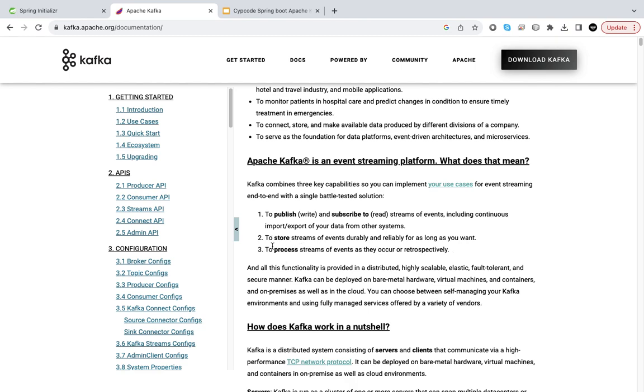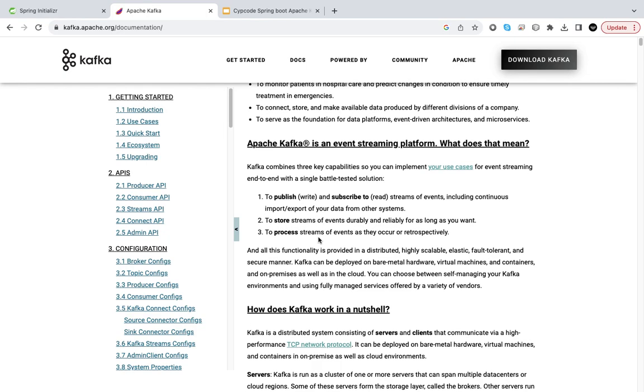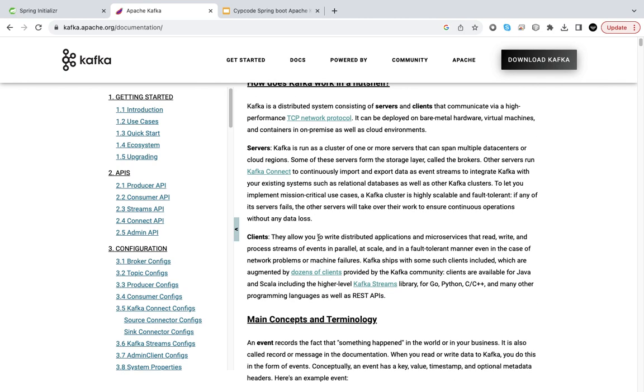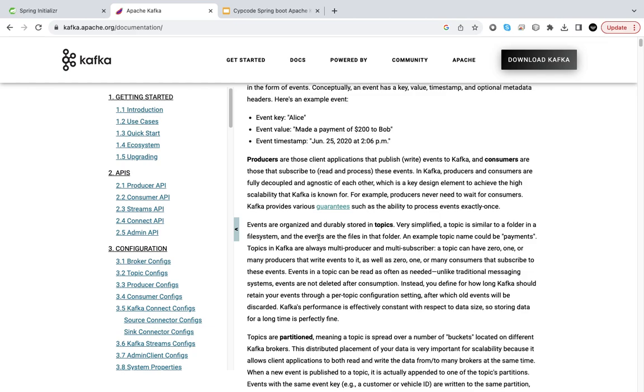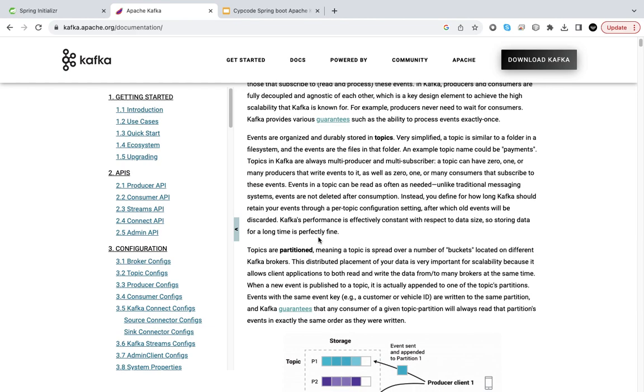If you saw in the architecture, it covers these three particular points, and that is the essence of what Kafka is. You can dig deeper into the docs and get an understanding of what it does and how it can be useful on your project.